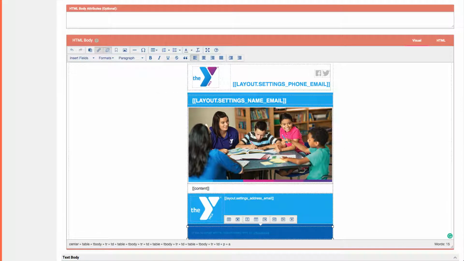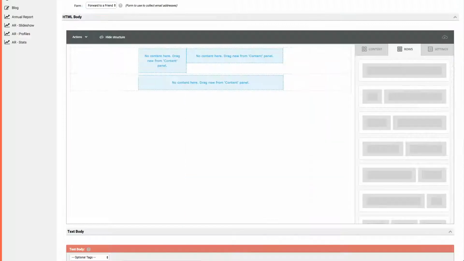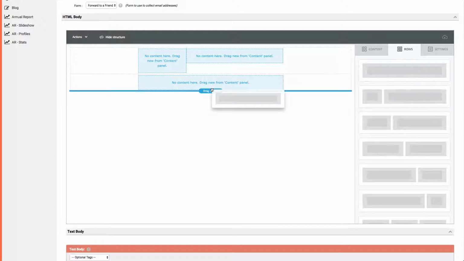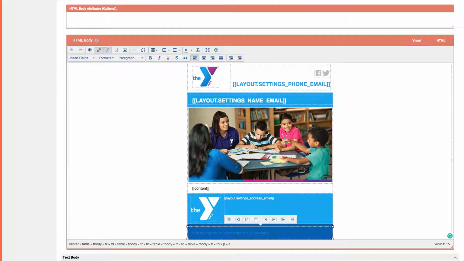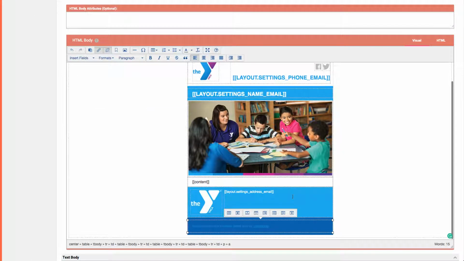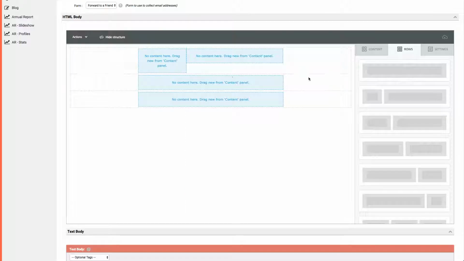And now we have another row here, this time with an image. And so again, this is only a one-column row. So let's go ahead and put another row in place, and this time, again, it's just going to be one column. Alright, and then again, we can see that we have a content area down here. So let's go ahead and put another one-column row in. Alright, so now we have 3.